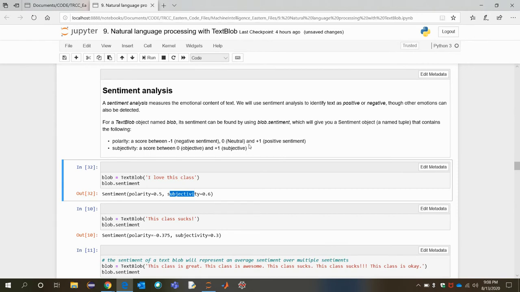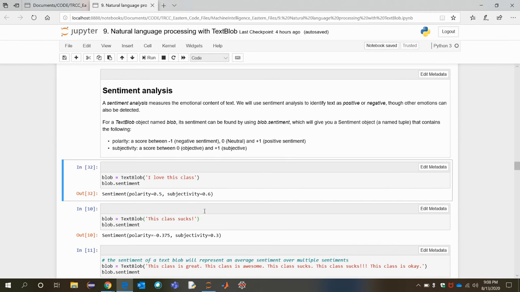Actually, it is a little bit more than neutral, tending towards a positive statement. We cannot say it's totally positive, but it looks like a positive sentiment. We are sure that it's not negative at all. And subjectivity is 0.6, so it's more towards the subjective side.